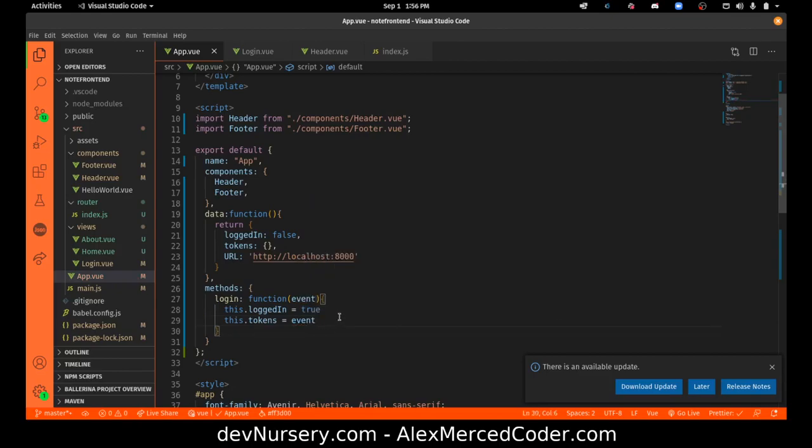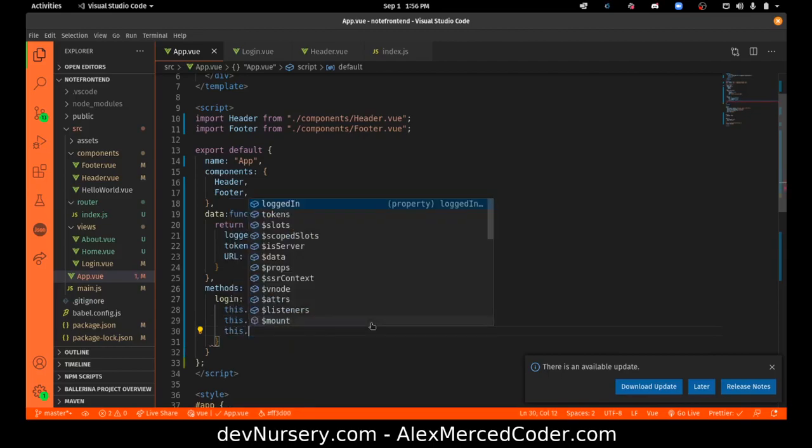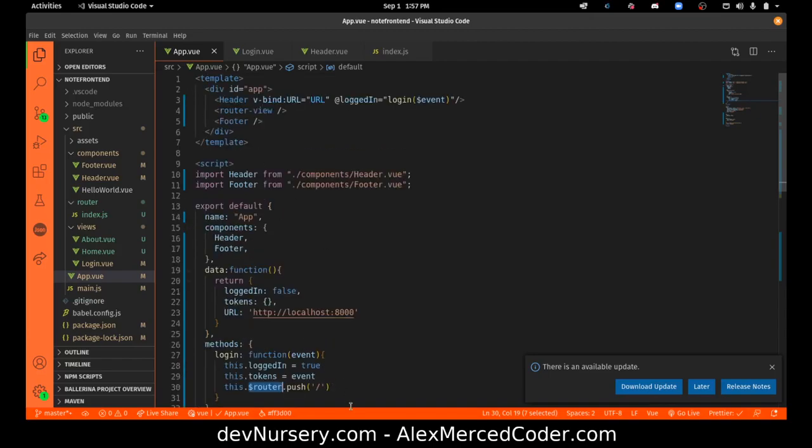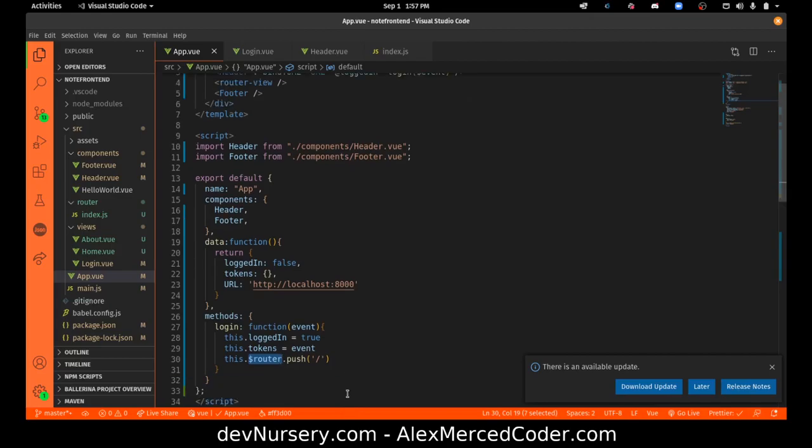And then we want to change the page. So then what we'll do is we do this.$router.push and just say, hey, we're going to push to here now. So it switches pages, just to see if that works. So again, this is the router object. Router is installed, so we have access to this object from everywhere. And push allows you to change the URL so that we can say, hey, when this happens, let's take it to another page. Okay, so let's just see if that works first.